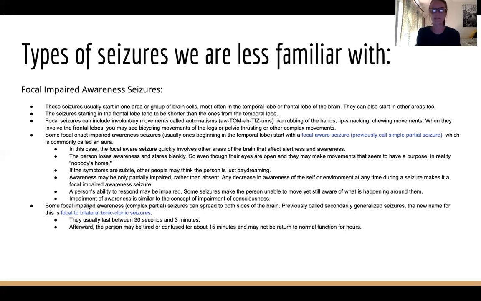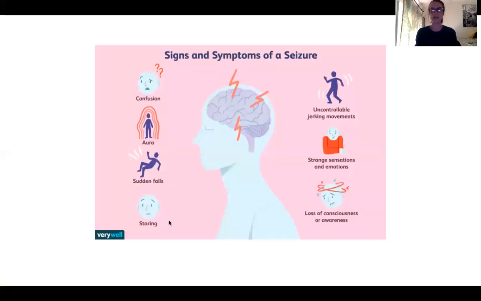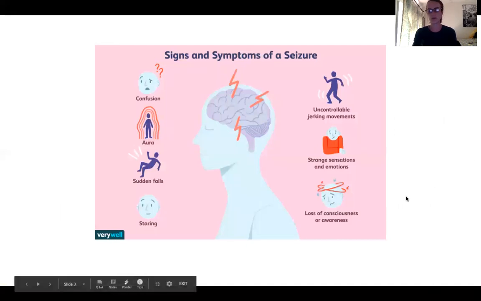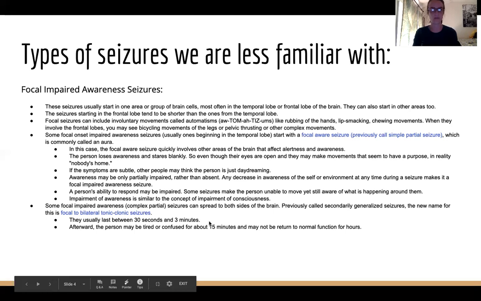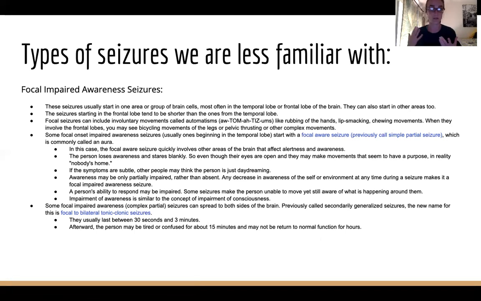All right, so some focal impaired awareness seizures are called complex partial, which means that they move from the focal part, from one part of the brain, and then they develop some complexity. They move to a different part of the brain while the seizure is happening. Usually, focal impaired awareness seizures last between 30 seconds and 3 minutes.